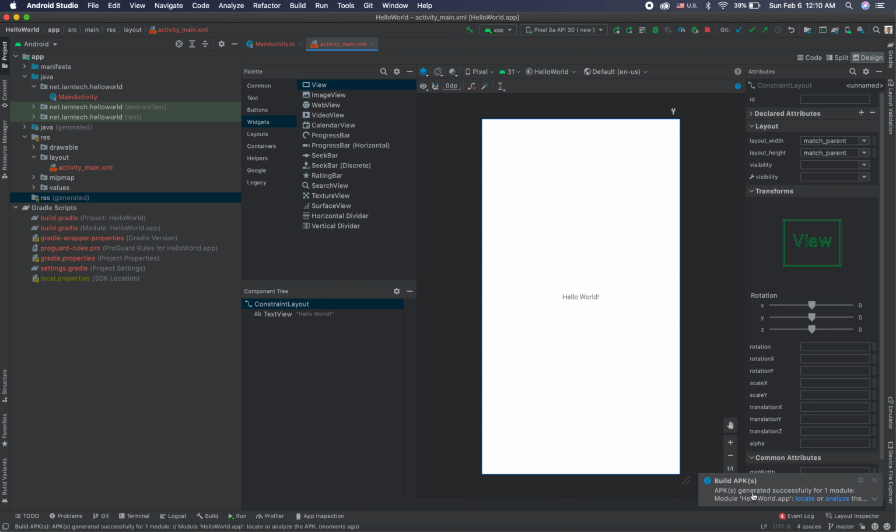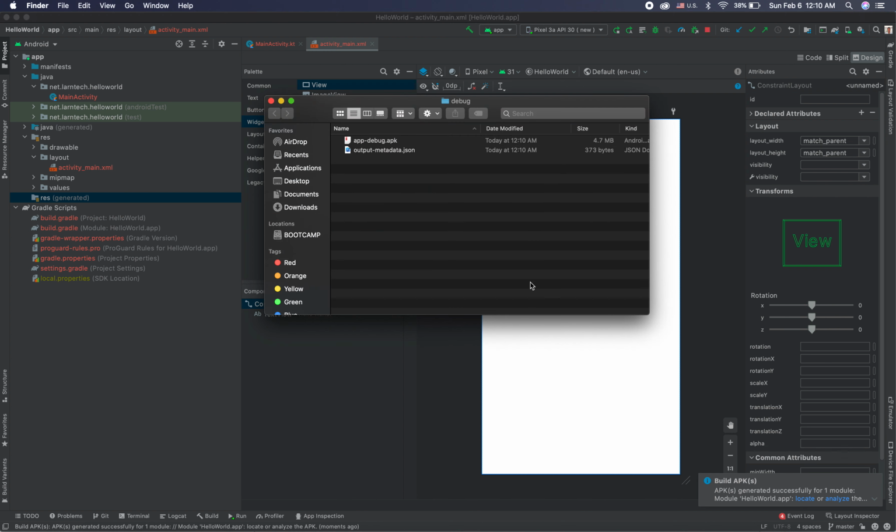All APKs generated successfully for one module hello world.apk, and then now locate it so that you can be able to distribute it. By clicking locate here, you'll be able to open the directory where the APK was placed once it was built. So open it, you'll see your app debug.apk.